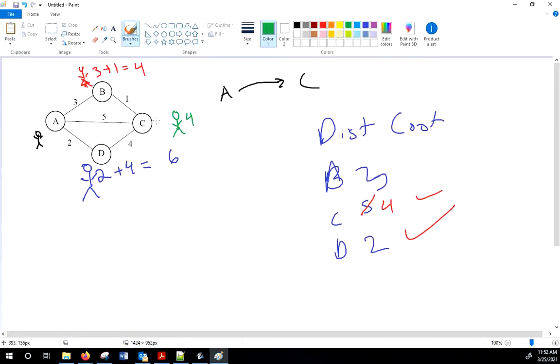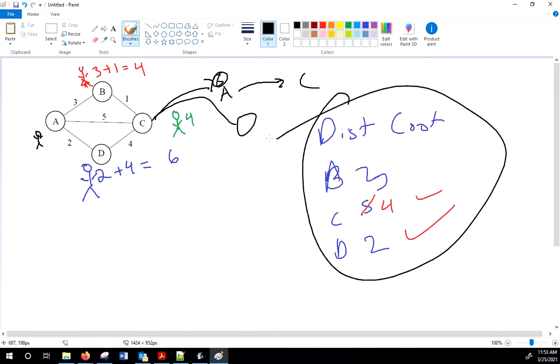Now, I stopped the graph here, but you can imagine there might be more things that they could go and look at, right? And we just continue this process of, I picture sending out feelers, like little tendrils, little sensors, and I'm just sending them out. And I'm constantly updating my array of cost to get it cheaper and cheaper and cheaper. By the time you visited all the nodes, this is guaranteed to be a list of the cheapest nodes.